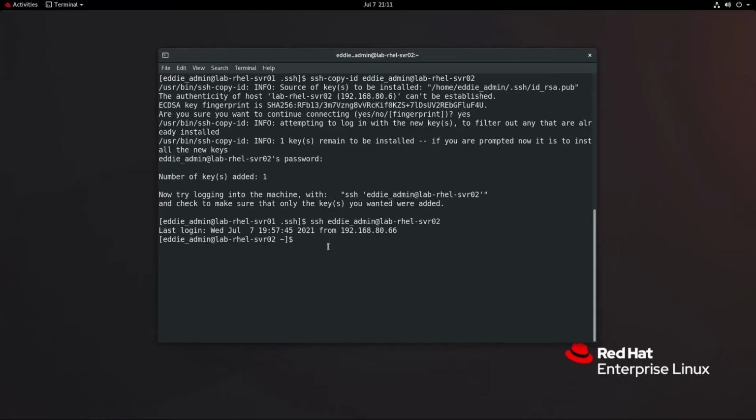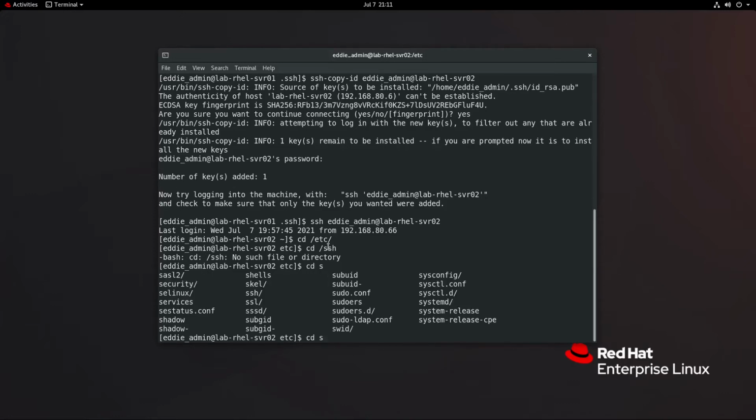So let's say that you wanted to further lock this down to where you would only be able to use key-based authentication. To make that happen, we're here on server 2. We're going to go to our /etc directory, into /ssh.